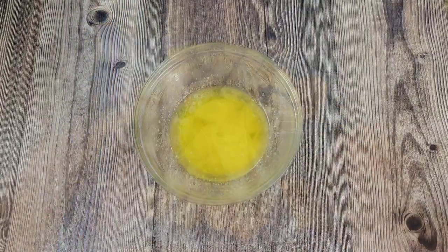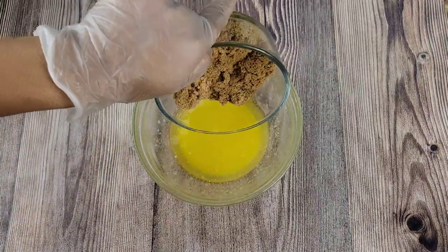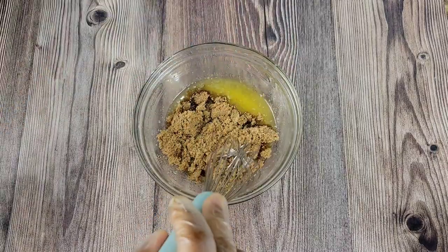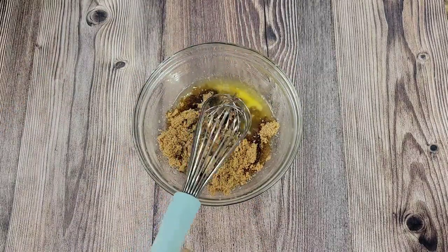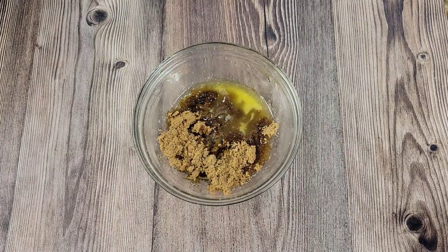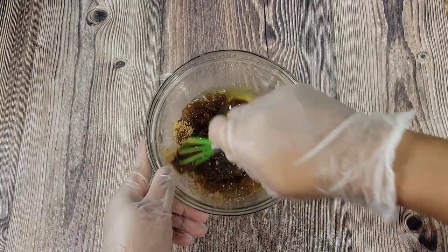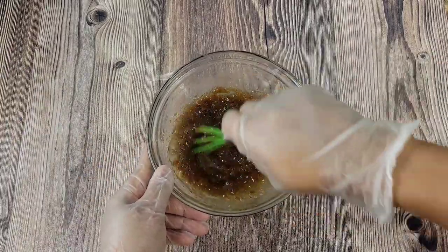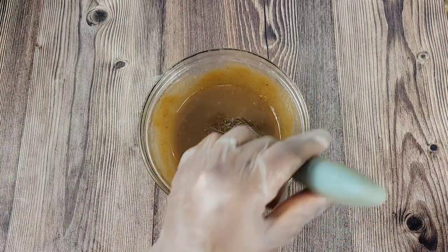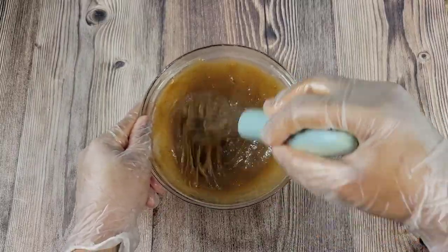And then what we're going to do is make a really simple caramel. This is melted butter, it's cooled down, and I'm just going to stir in some brown sugar. This simple caramel is just going to be poured on top of the monkey bread and then it's just gonna bake into it. It's gonna be nice and sticky and sweet and delicious.